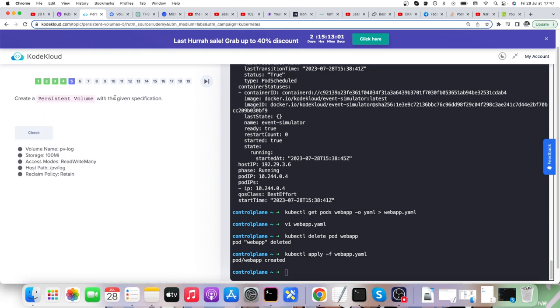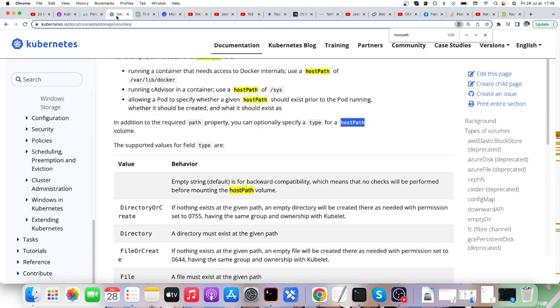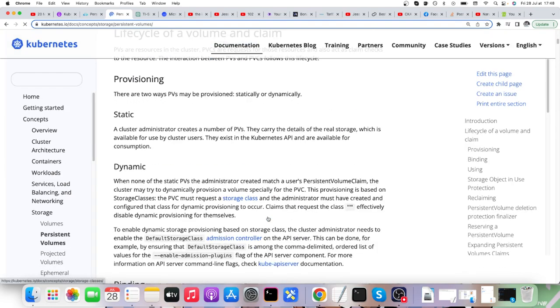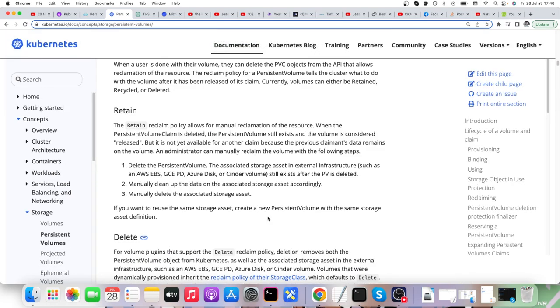Now we're going to create a persistent volume with these characteristics. I'm going to check here the syntax for creating persistent volumes, and we're going to adapt that to the exercise. So I'm going to take any one and copy.